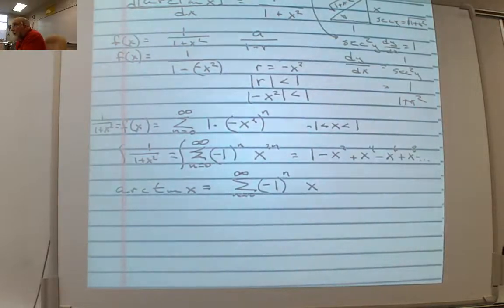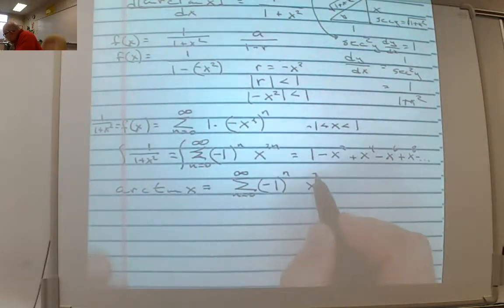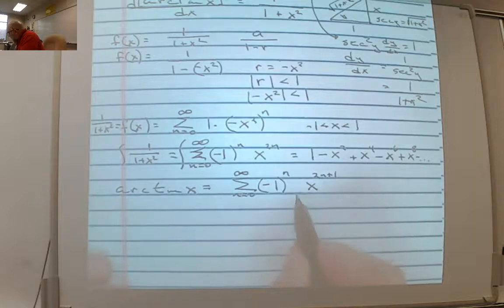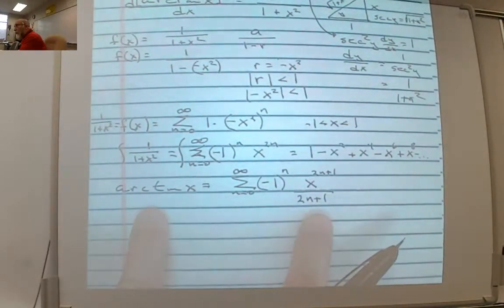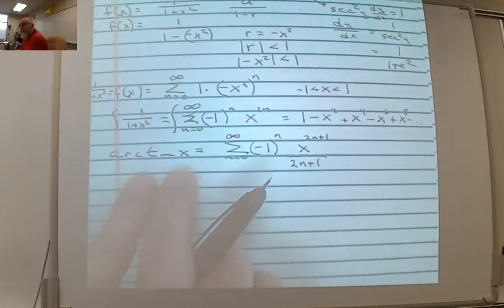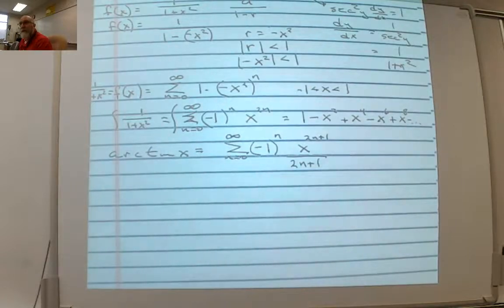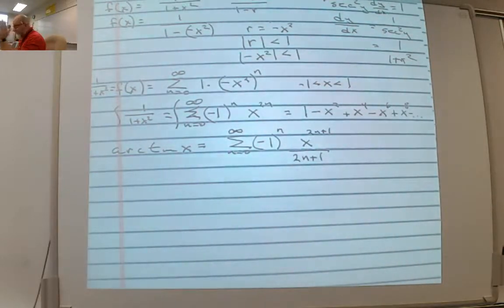I do what? I increase the exponent by 1. So now it becomes 2n plus 1. And then you divide by that exponent, right? So that is this. And I've created a new power series for this function. But it means the same thing. And they mean the same thing. In fact, I'm going to use it here in a second. Okay? And when they came to this, this was really a big deal. And I'm going to show you why.